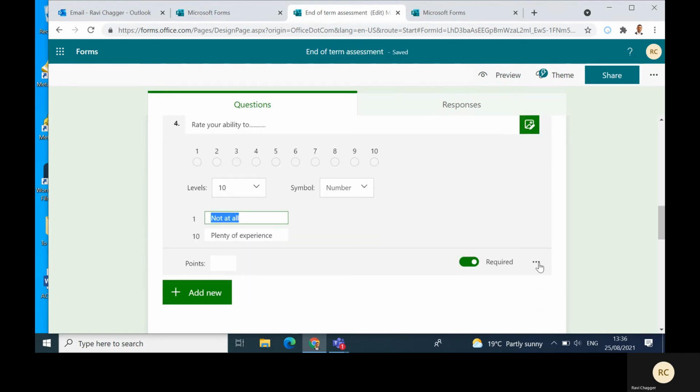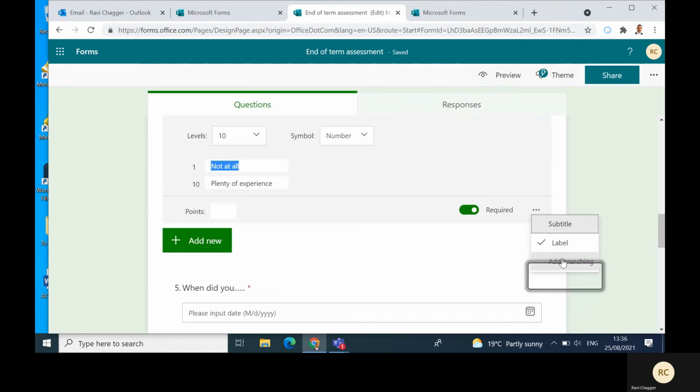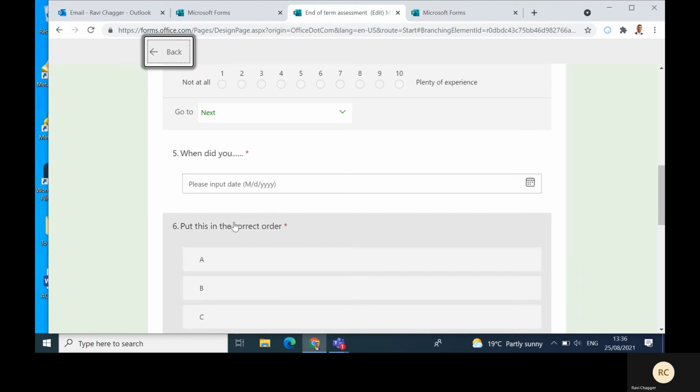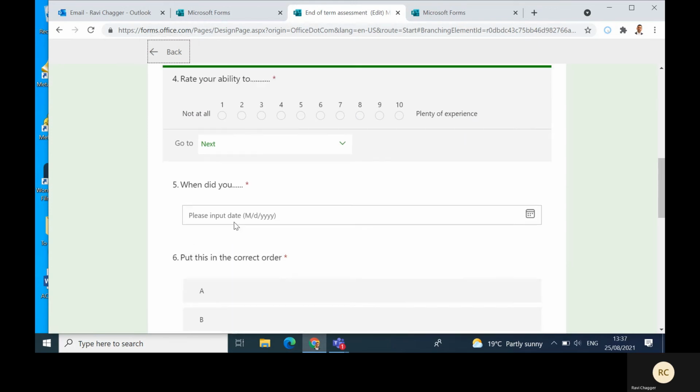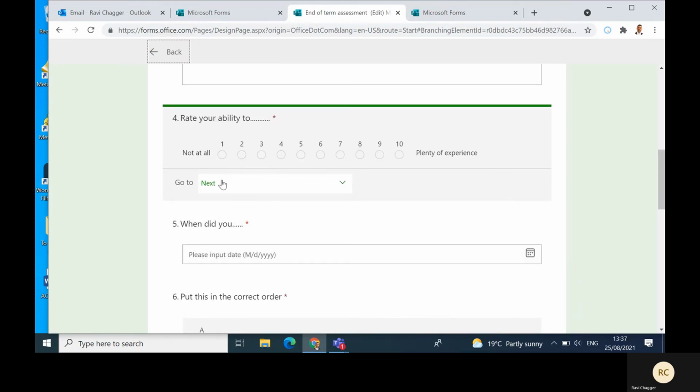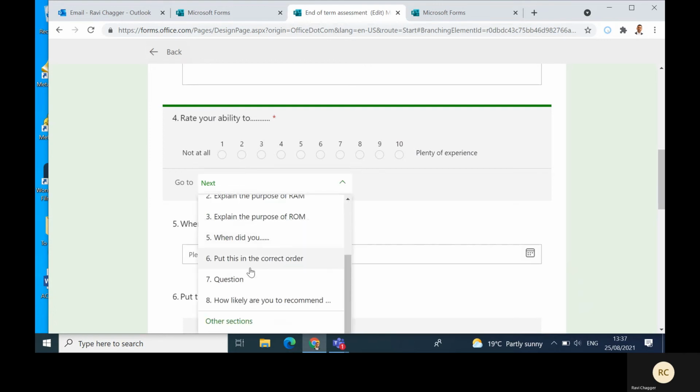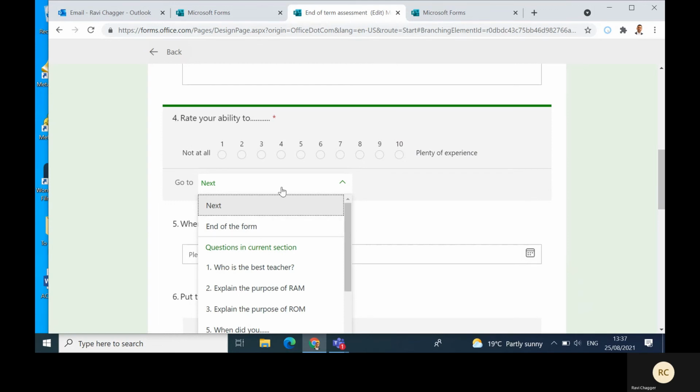So by selecting the ellipsis tool, we can add branch. What that enables you to do is actually specify where the next question goes to. So if question 4 has been answered, that means that they qualify to basically go to question 7 or 8, or maybe they go to the end of the form. So it's a good way to control how your respondents move through your form.